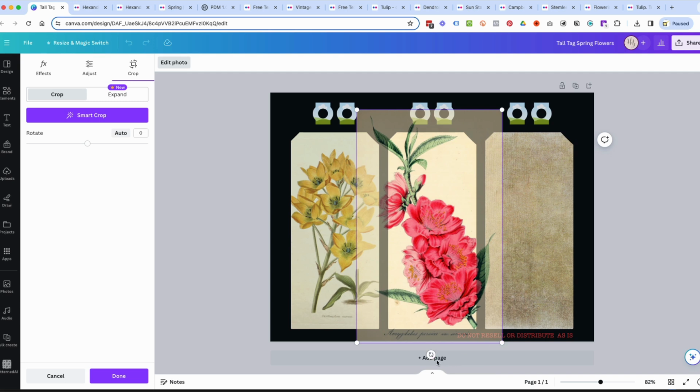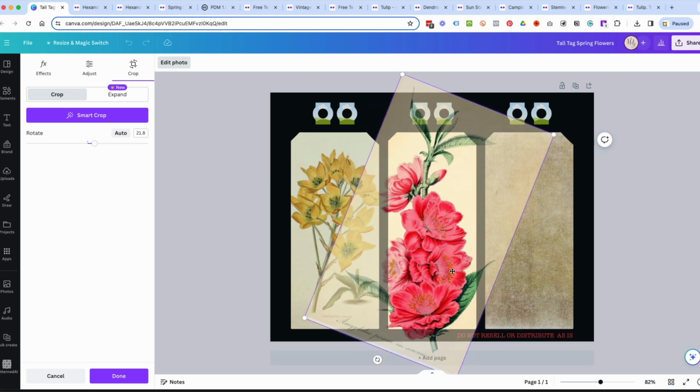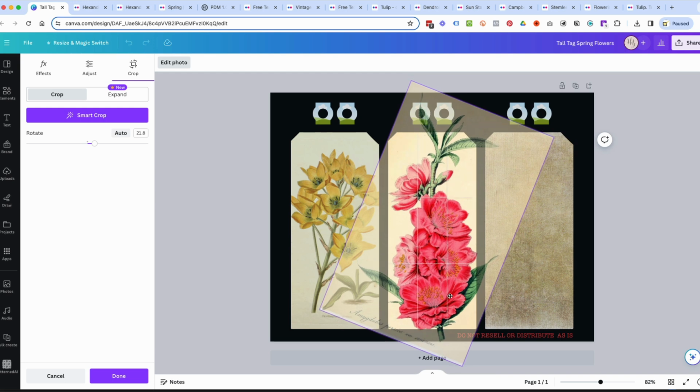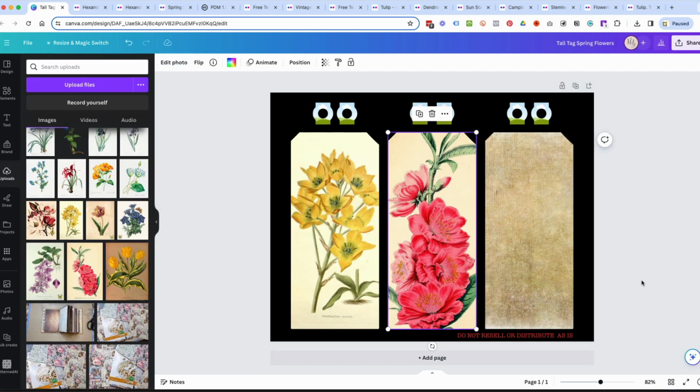And now there's a little circle here with arrows in it. And if I click that, I can actually kind of tip this, and I still want it to fit within the frame, so I'm conscious that I am still within the frame, but I may want to do something like this, and then drop it in like that. So that's kind of nice.